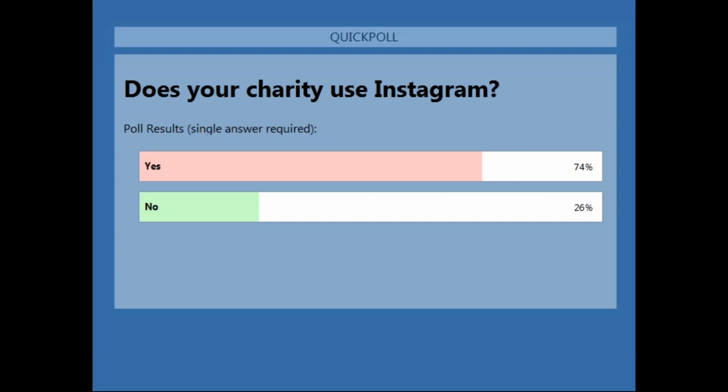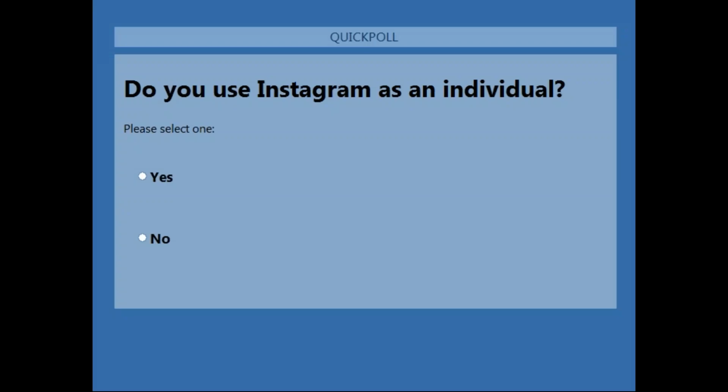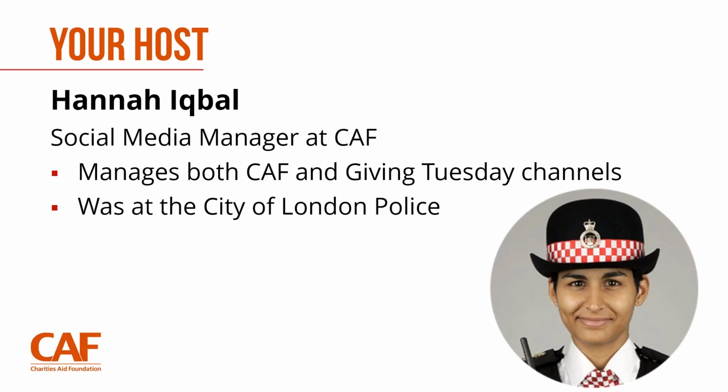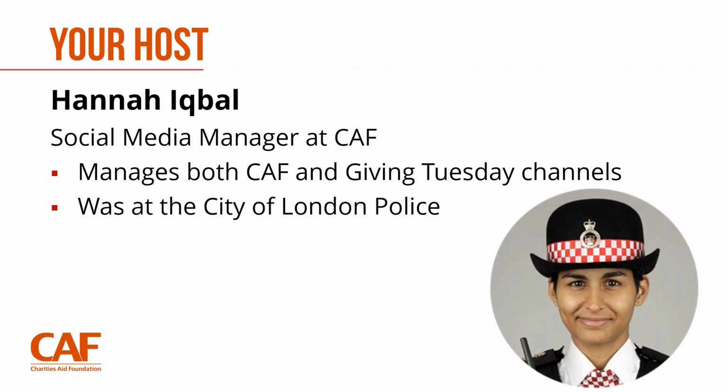Just another poll, just to compare to see how many of you use the platform for personal use. Again, select yes or no. Just waiting for some of you to submit your answers. And the results: 74% of you are, similar to the previous poll, and 26% of you are not. So basically, using Instagram for personal use is very different to how you would use it for your charity. But it's important to have a personal account, just so you can test out its features and see how an individual might engage on the platform.